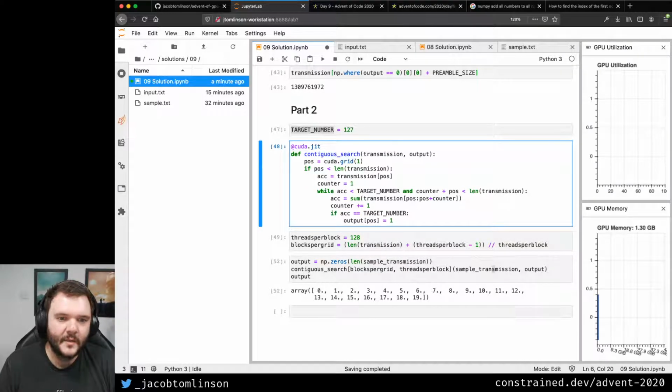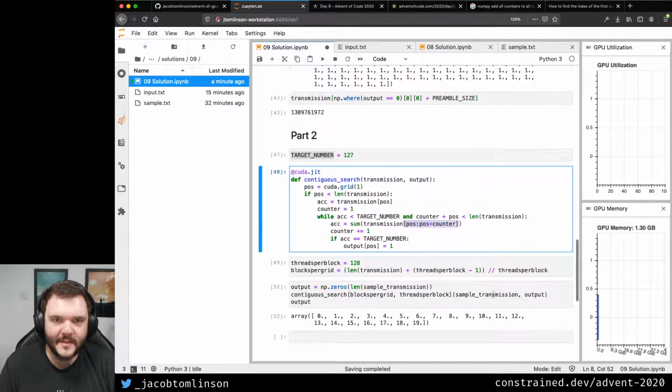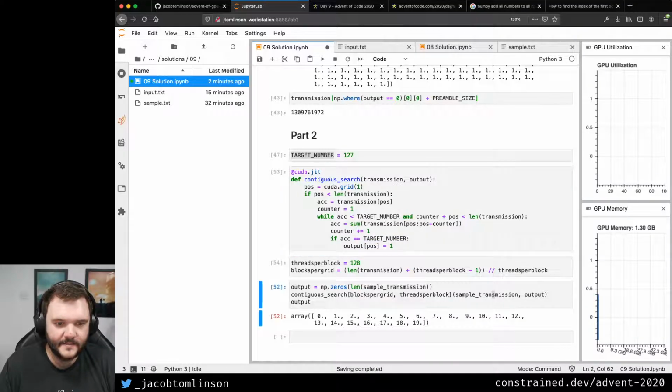While this is less than our target number and we haven't gone off the edge of the list, we're going to add together a slice of our list starting from the position. So we'll add together 2 elements, then 3 elements, then 4 elements or whatever in our list. We keep incrementing our counter, and if they are equal, we do that. I think that looks right.